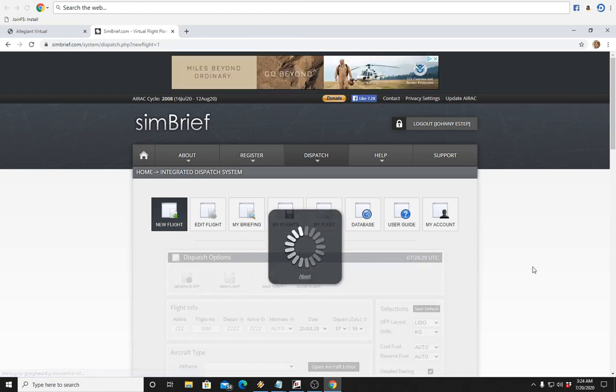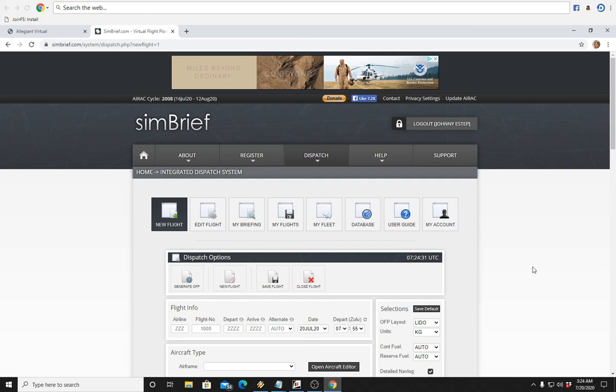Once you hit enter on create flight, then you can hit the letter B. The first button you'll see is generate OFP. You're not ready to do that. From this point, you can start tabbing. And let's see, from the OFP button, you'll tab 1, 2, 3. The fourth tab that you do is going to put you in an edit box. Don't worry about that.